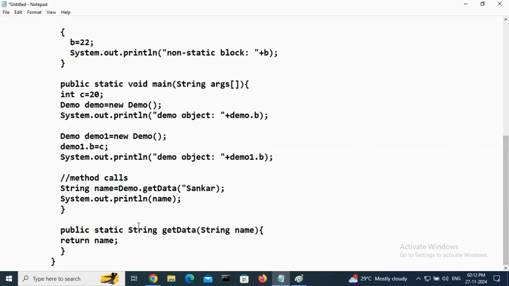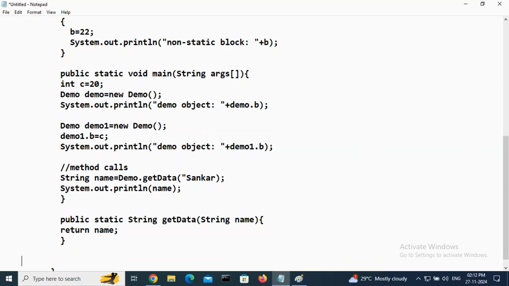So create another method. So this method we have created. Create another method as well. Here create a non-static method, public String, get data, right?